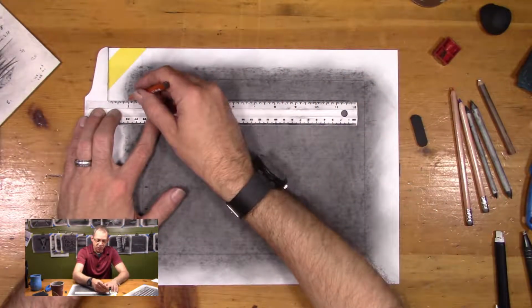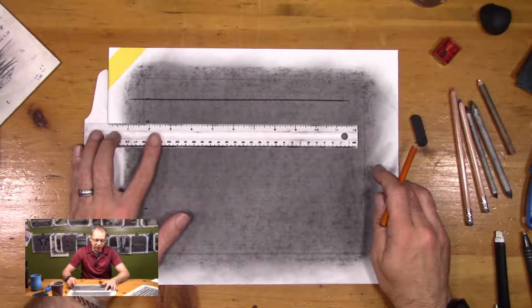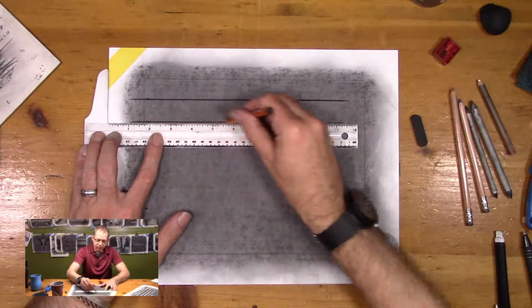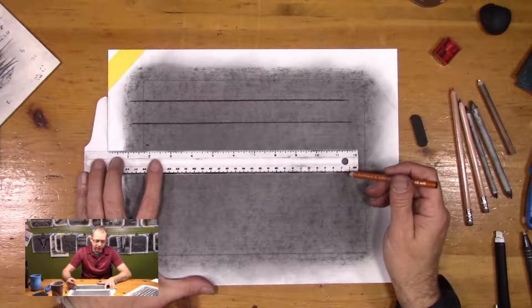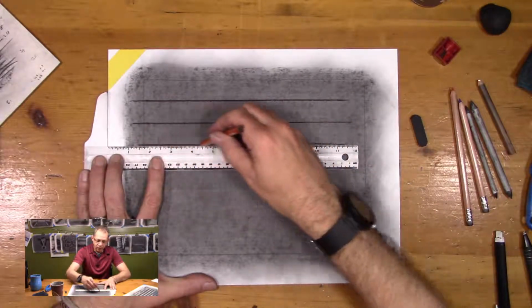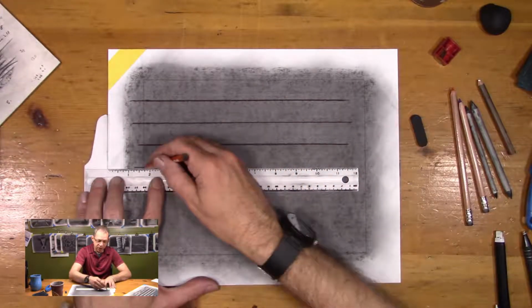So these need to be nice and thick, so I would do them twice. So I'm just going to go down the left side first. Because these are representing a shadow.